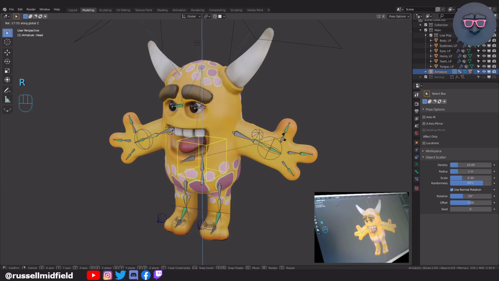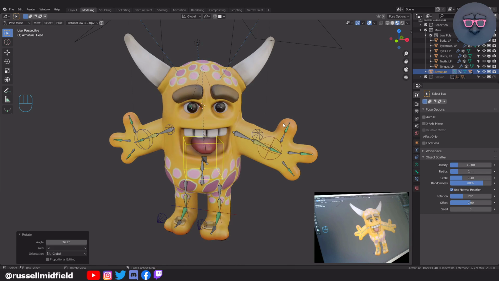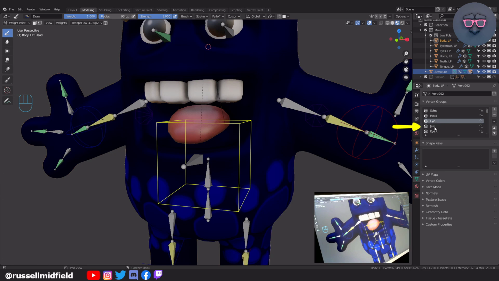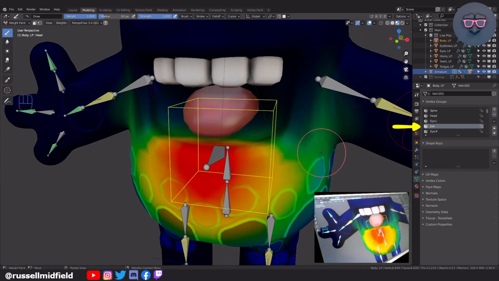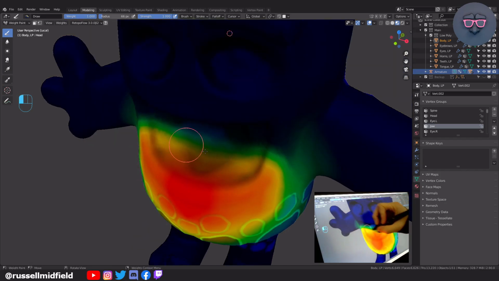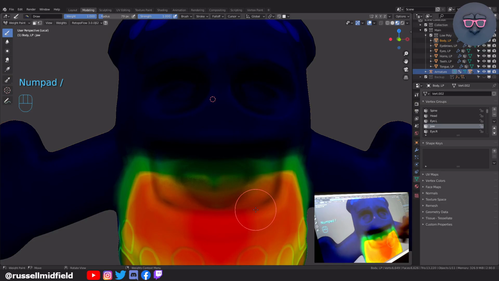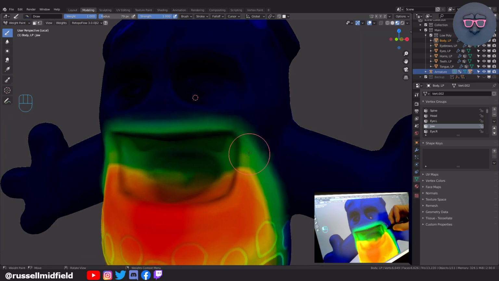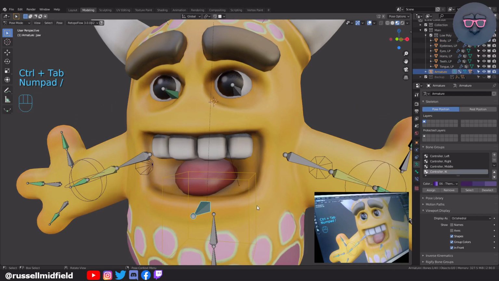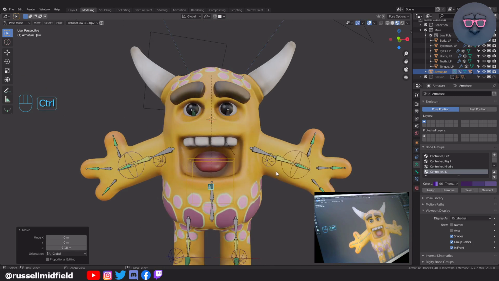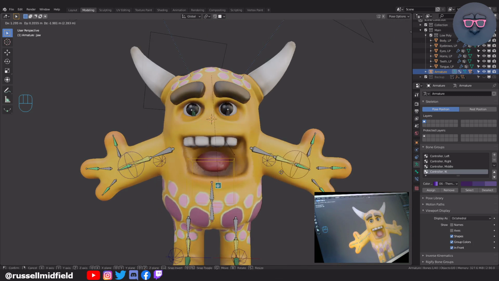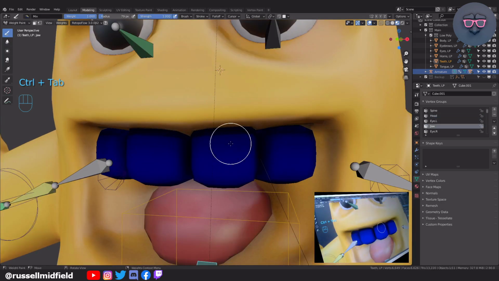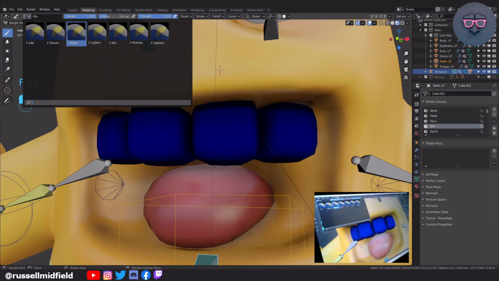So that looks a little bit better. Now onto the jawbone. Same thing, just making it a little bit softer, extending it out around the bottom of the mouth a little bit more, and then up and around the top. I usually paint a little bit, then switch back to pose mode and test out how it looks. Here I find that I want the teeth to be partially influenced by the jaw. So I paint in some soft green influence so they move a bit when the jaw moves.